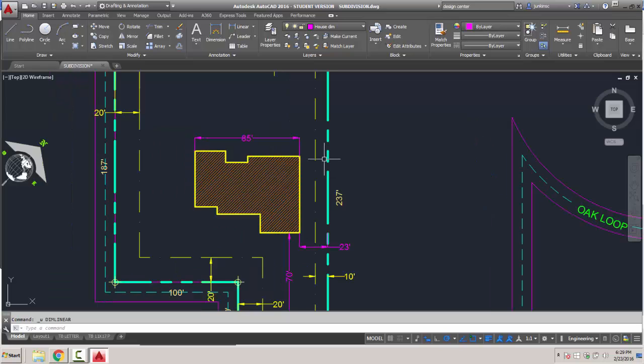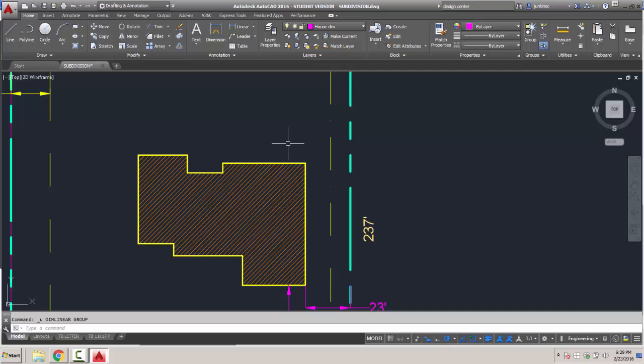So if we want to fix that, the roof overhang actually makes up the difference. Let's say it overhangs 1 foot. If we take our offset tool and just grab this line, hopefully I can just grab that one. No. There we go, offset.